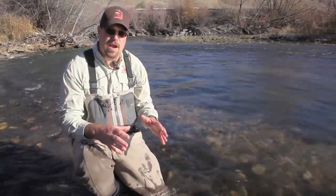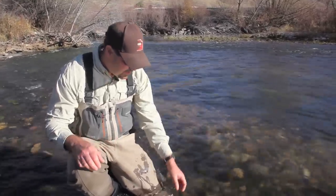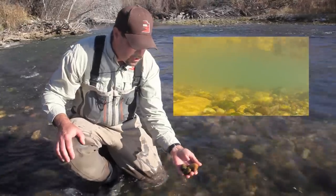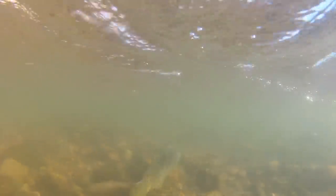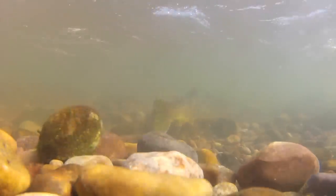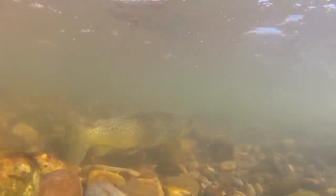When fish are forming redds, they're looking for smaller gravels — not too large of a size of cobble. In this area where they've made the redd, this is the type of material they're looking for in order to spawn, and even some smaller stuff than that. Smaller cobbles, even smaller gravels, is what they'll target. They want moving water through it to keep oxygen going through their eggs, so they won't deposit in really slow-moving, deeper areas. They'll a lot of times do it in shallower runs, a couple feet deep, even into water as shallow as six inches.